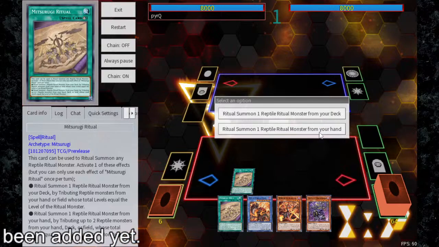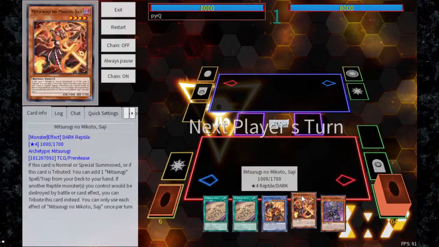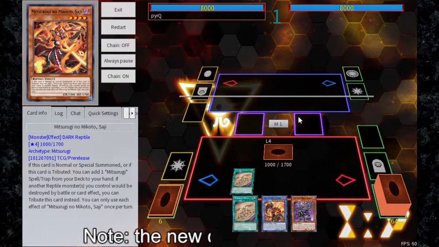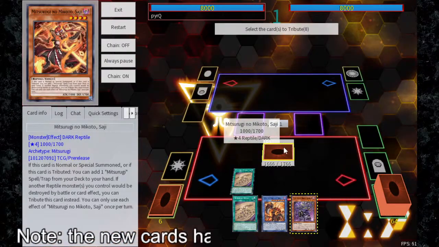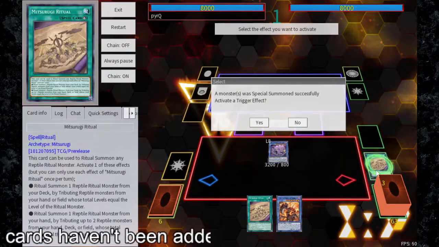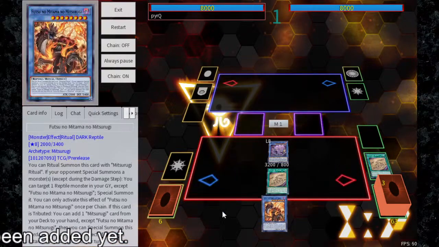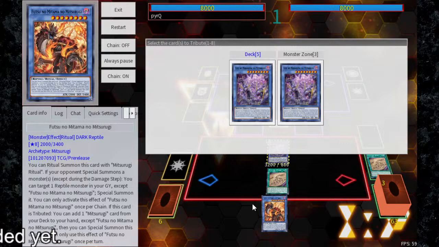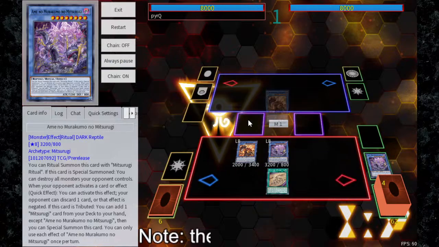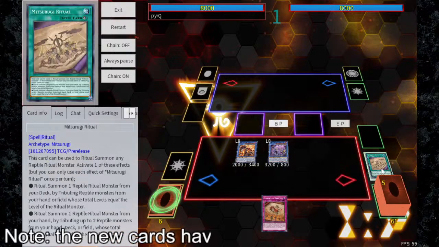Okay, ritual summon from your deck or from your hand? Deck. Okay. And then I pick these, let me summon something. Okay, exact level. These two trigger, of course, I'm not gonna bother using the effects here. And this one, I summon from the hand is the only option. I can either use the big guy in the deck, or the one I just summoned. Okay, and this triggers because it was tributed from the deck. I just want to make sure that's correct.